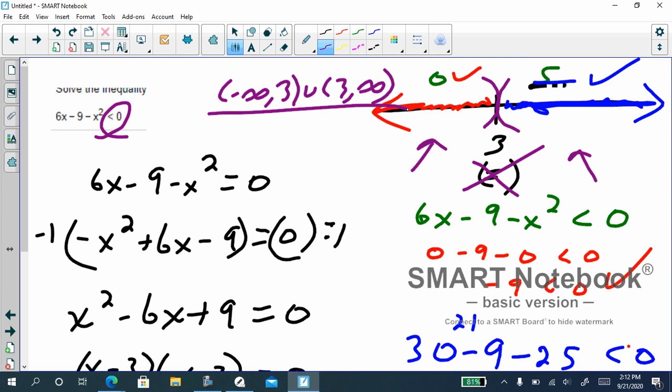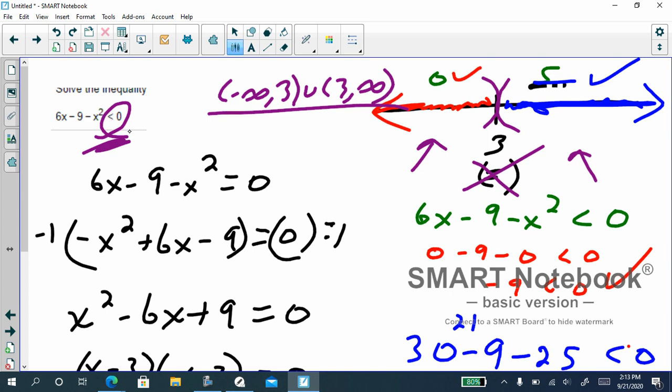Now think about if that would have been turned around, if it would have been greater than. If it would have been greater than instead of less than, this wouldn't have worked. This wouldn't have worked. And if we didn't include where it's equal, that wouldn't have worked. So nothing would have worked. If we were doing greater than, there's no number that would make that a true statement. But since we're doing less than, every number works except 3.